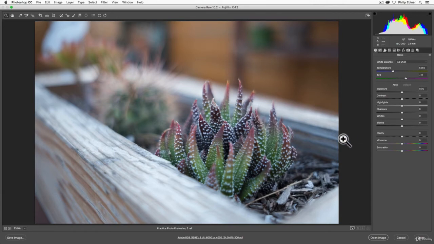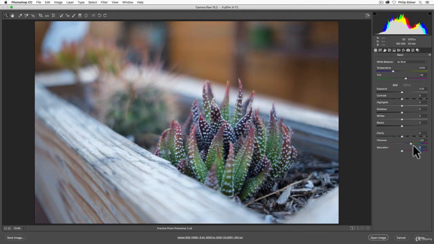This photo is cool for color because it has a little bit more interesting colors in it with these succulents. For color, you have saturation and vibrance. Saturation is the overall color of the entire image, whereas vibrance is a smarter way to increase colors. So you can see if I drag saturation all the way to the left, it becomes black and white. If I drag all the way to the right, it gets super colorful. All the colors get more vibrant.